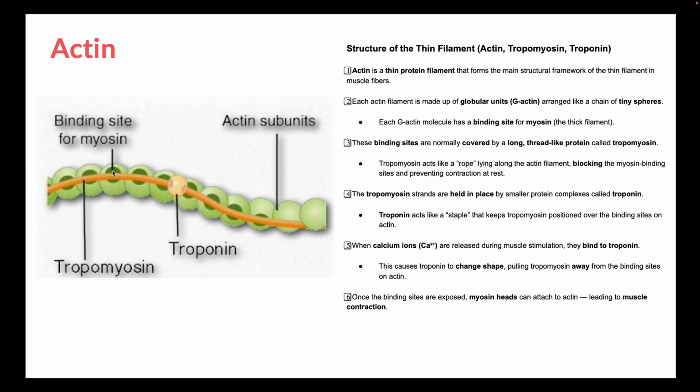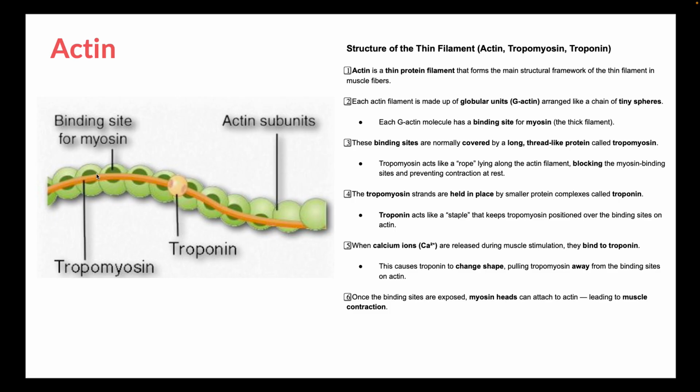And the binding sites, what are they used for? We'll talk of them later. And on top of these binding sites, you can see there's another thin filament covering them. So it's like the binding site is waiting for something to be bound to it. But when you look at this, there's something covering, so that means nothing can bind unless this thin filament is taken off. And the thin filament that is covering the binding site is called troponin.